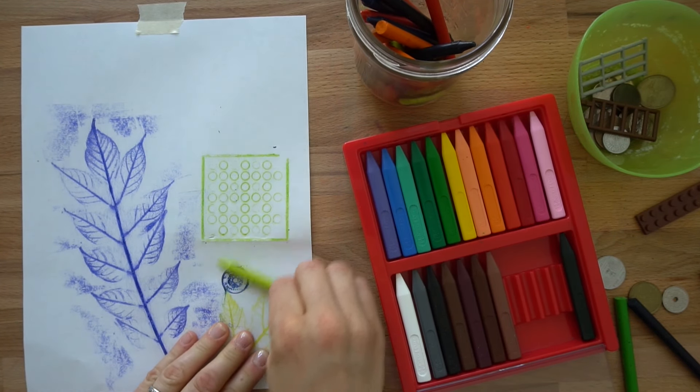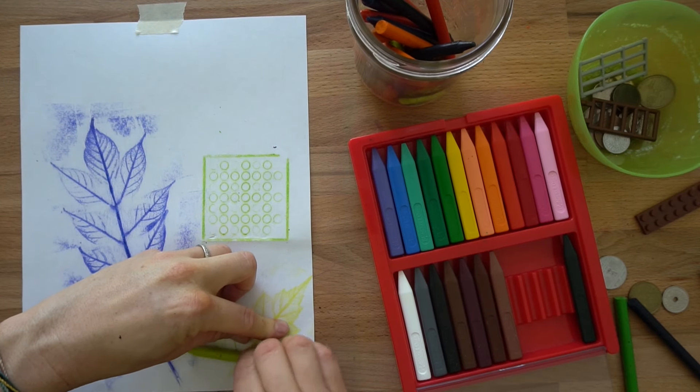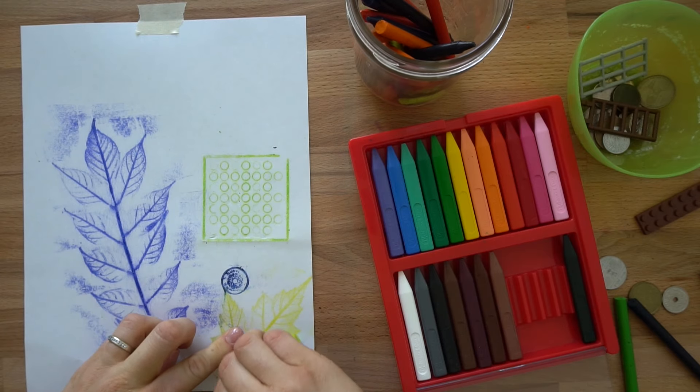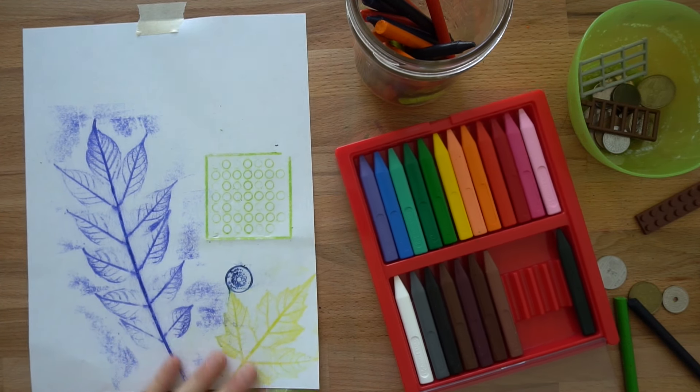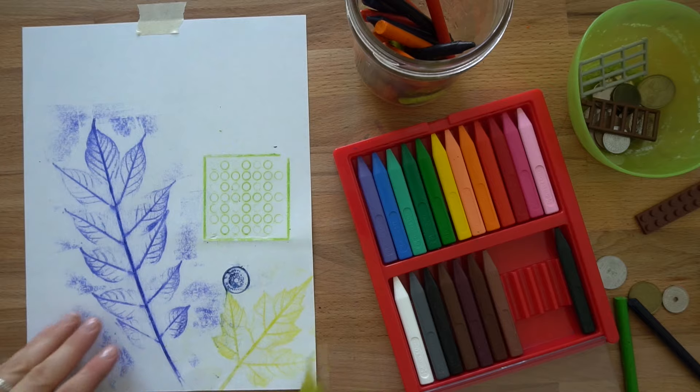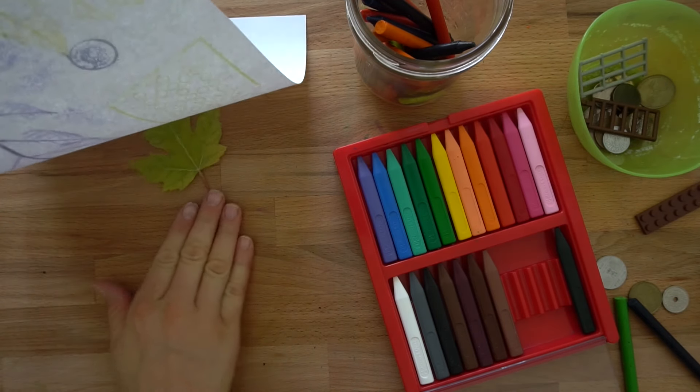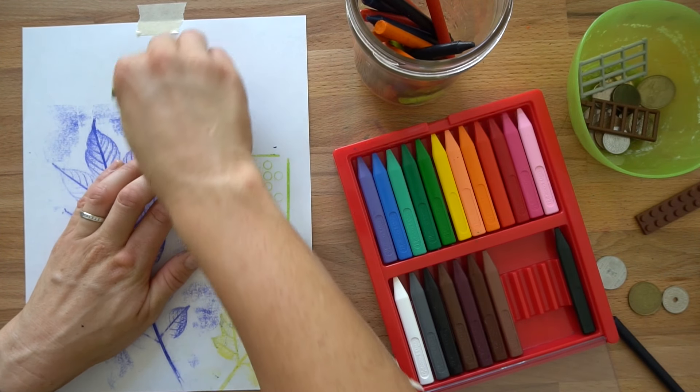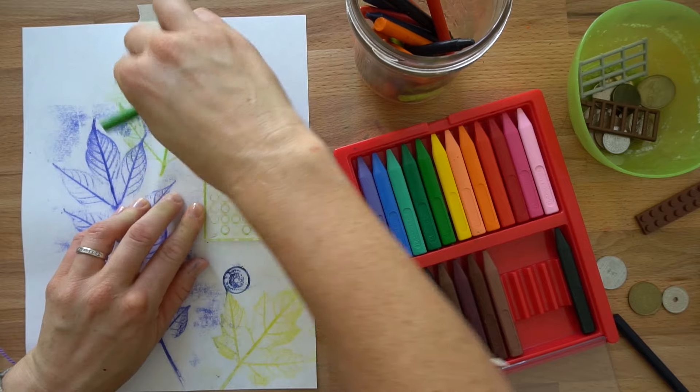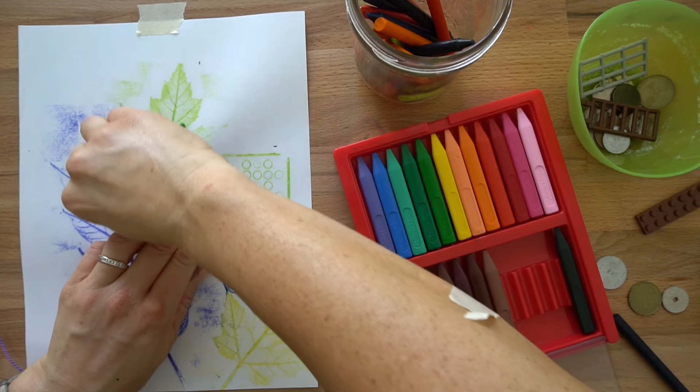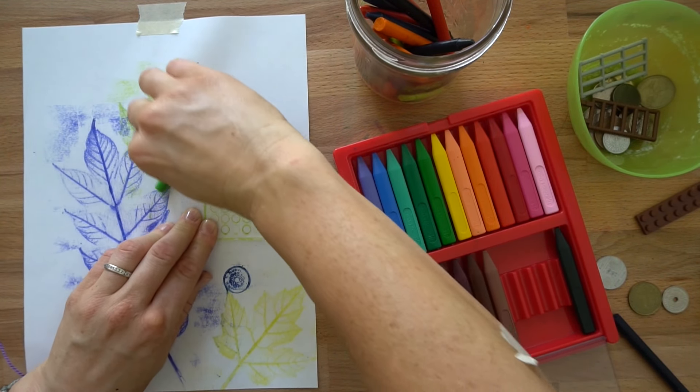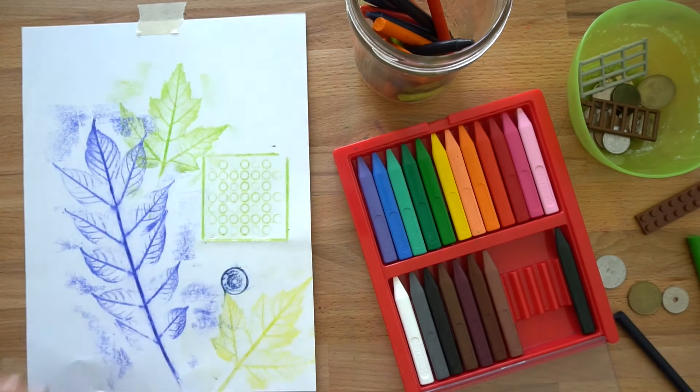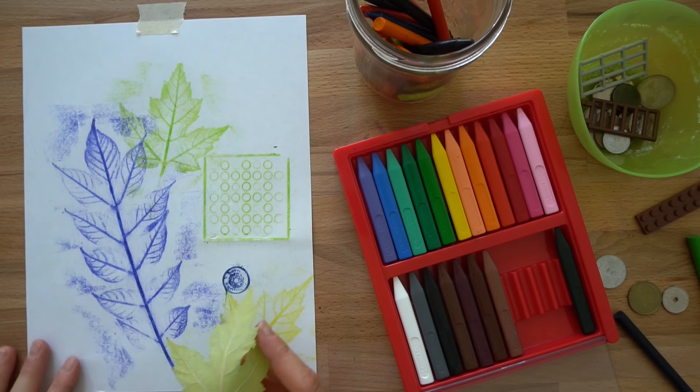But let's see what happens when we flip it. I mean, look, we can see all of the details. That's really, really beautiful. Now what happens if we flip it this way? I'll do that right up here. Still, that's great. I guess leaves have, people like to use leaves just because look how amazing they look.